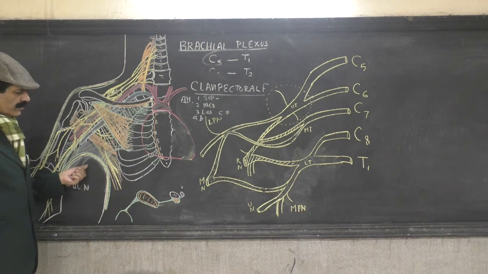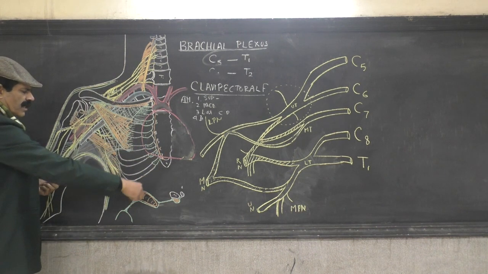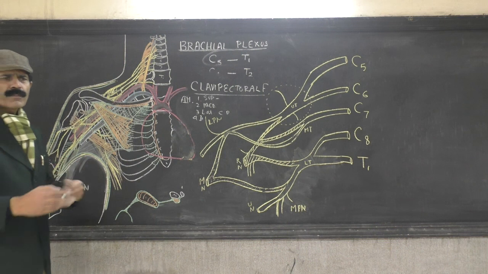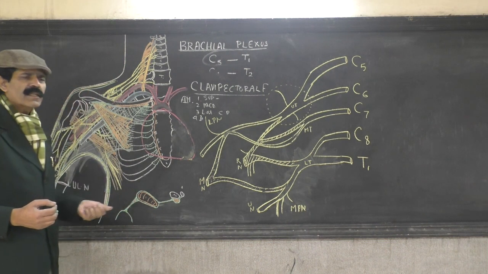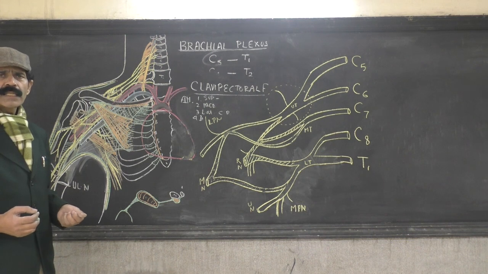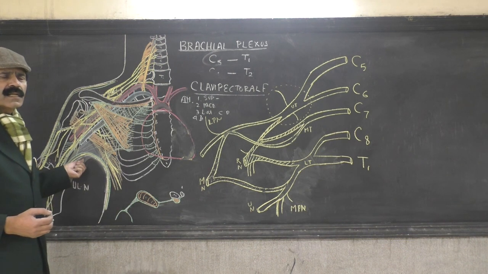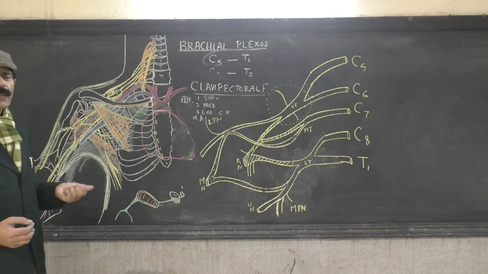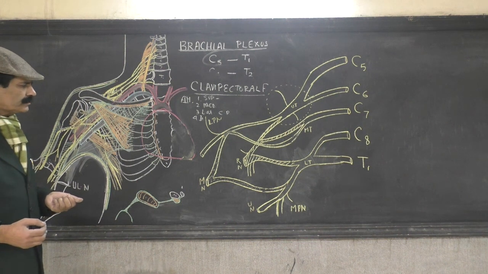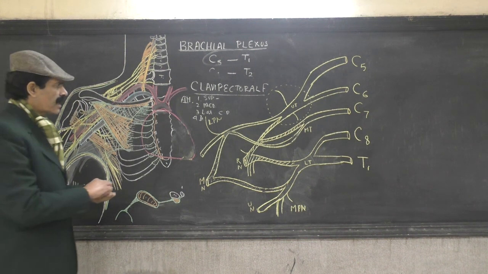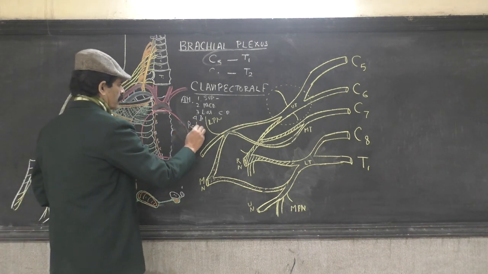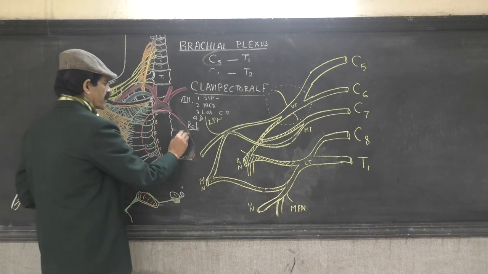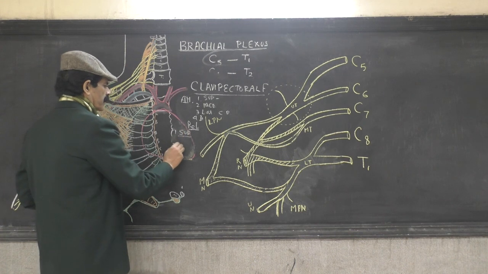So the stretching of this clavicular fascia maintains the contour or convexity of the armpit or the axilla. So that is another function of the clavipectoral fascia, to maintain the convexity of the axillary fascia. This is how we do the attachments of the clavipectoral fascia. Now the next part comes the relations. In the relations, first is the superficial relation and then the deep.